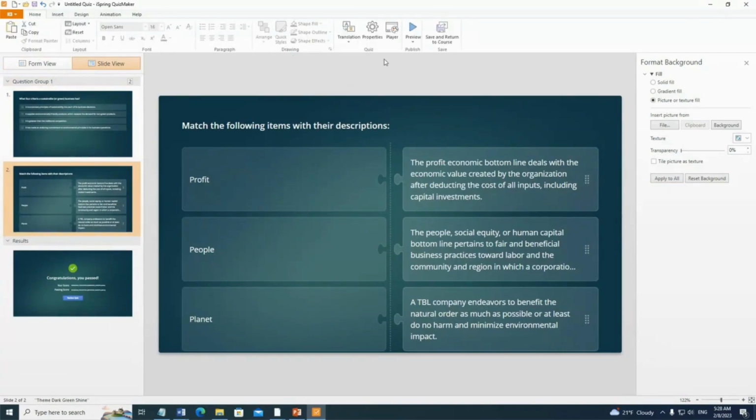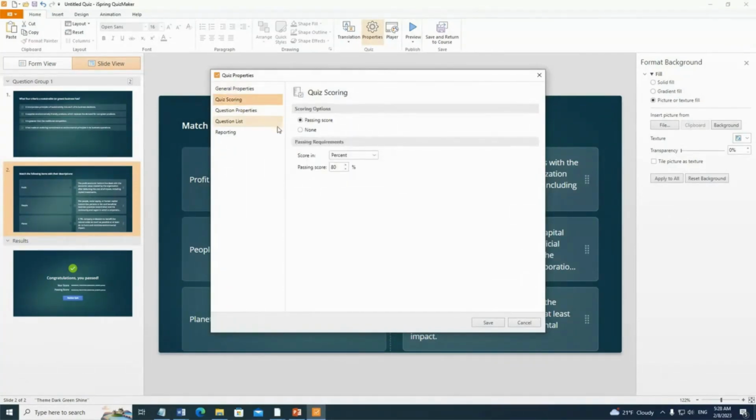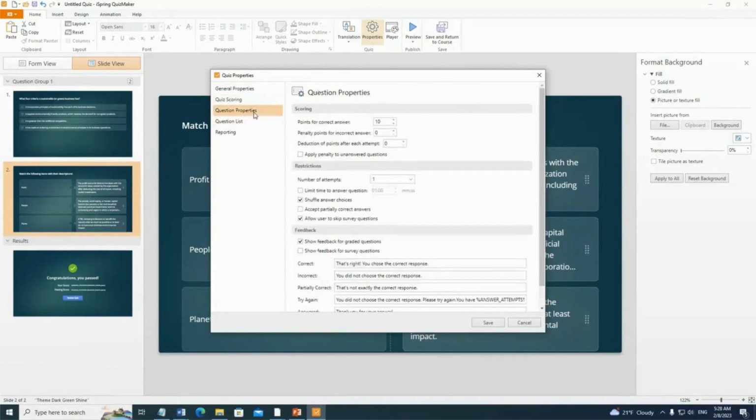And in iSpring Quiz Maker, you can also configure some settings in properties. You can set the quiz title, the quiz scoring, set the passing score, and in question properties, you can give users points for answering correctly, or set penalties for incorrect answers or for unanswered questions. Set the number of attempts, again, as it was here on the right.